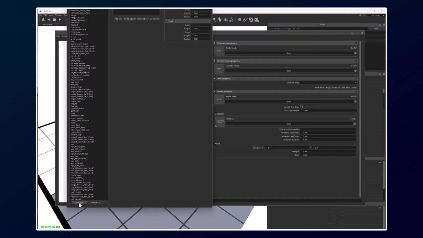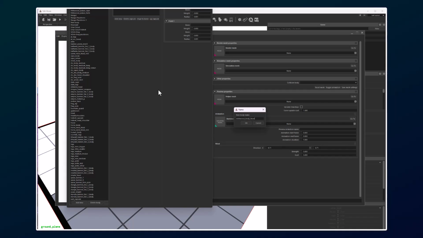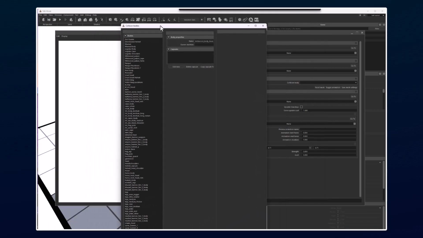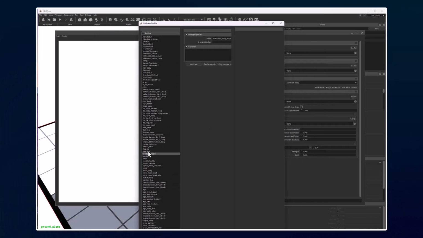Kind of name it. I'm just going to name this one Mirkwood Body Leo V, only because I have to do this a little bit later. Hit OK. Set it to mine, because it's going to put it in the cloth bodies XML in my module. Hit OK, and then we see it down there, right? So it comes alive over here. Now the good thing is you have a whole bunch of ones that you can choose from.